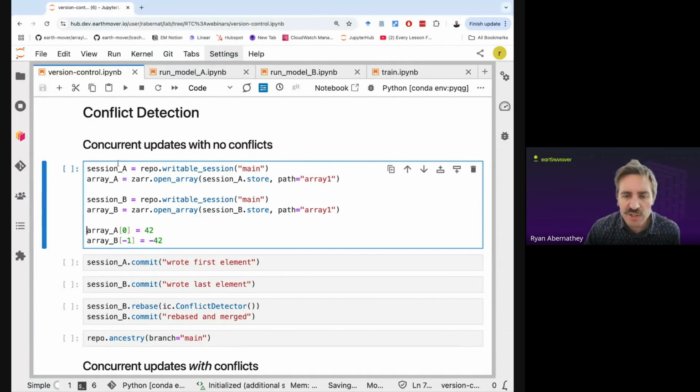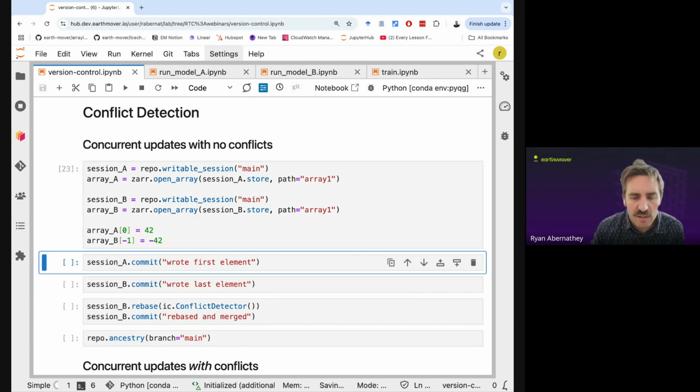So here, session A is going to represent one user, and session B is going to represent the other user. And so we're going to create one session for A and open up the array, and one session for B, open up the same array, and we're going to make two different writes that are not to the same location within the array.